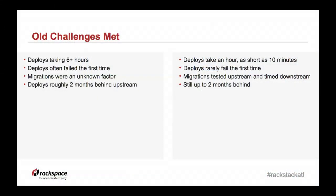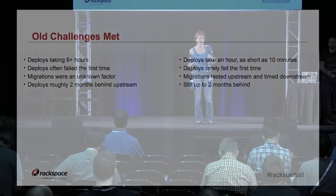Regarding migrations — they are now, happily, tested upstream because of amazing work done by Rackspace and other companies. Anytime a commit comes in with a database change, upstream is testing it, seeing how long it's taking, and reporting that in the review gate. Review teams for projects like Nova are pushing back on hygienic changes — no more changing column names or data types without solid reason. We know when a problematic migration is coming and can plan accordingly. We're still about two months behind upstream, which is one area we're still struggling to improve.